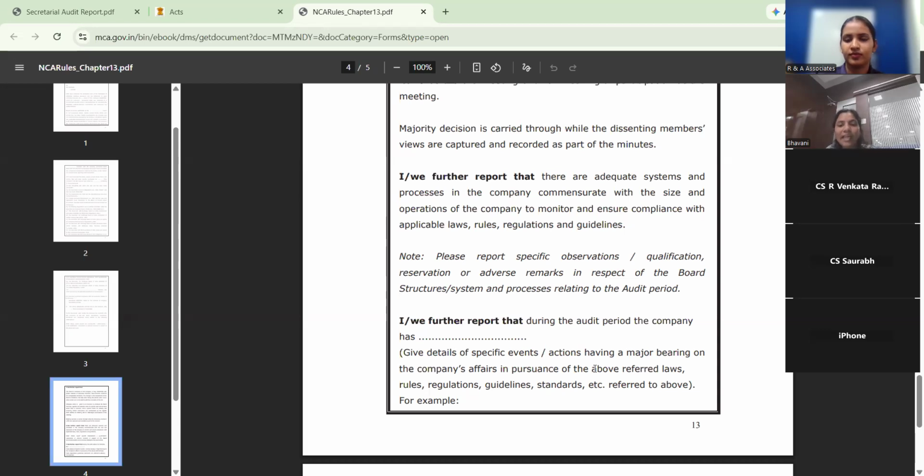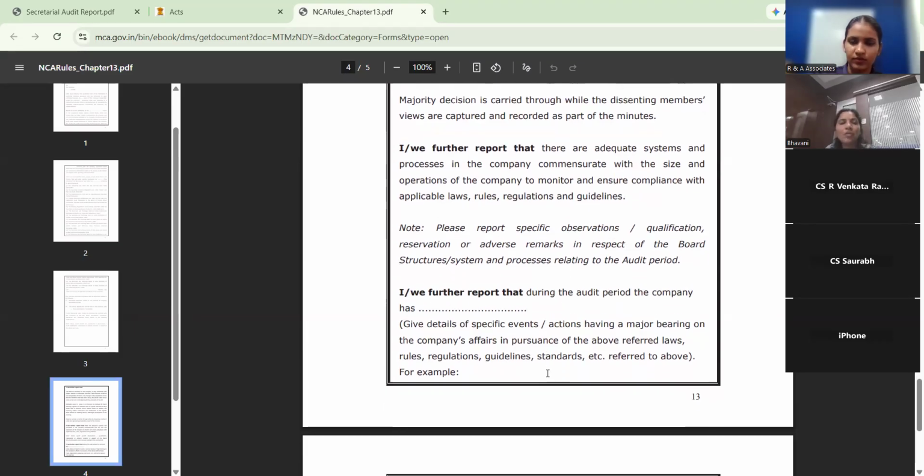That is important. Second is the reference to above referred laws, rules, regulations. So it is not restricted to corporate laws. Any kind of law, whatever it impacts. If you have set up a huge factory, you got consent for operations. Consent for operations is the time when you can start operations. This is huge news to the stakeholders. So that particular activity can be mentioned over here, though it is not a corporate law, though it is an industry specific law. So important is what has a major bearing on the company affairs, and second is any law for that sake, whatever is applicable to the company. So these are the points which we have to highlight over there.